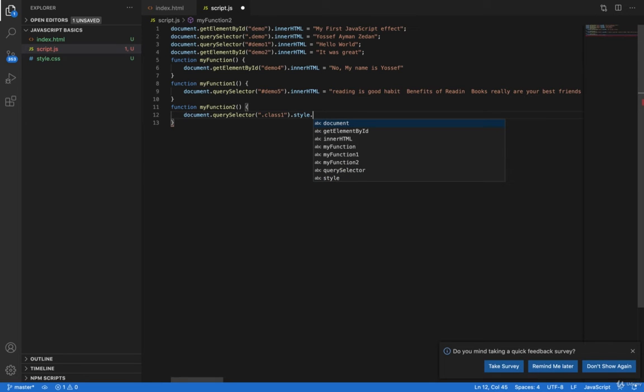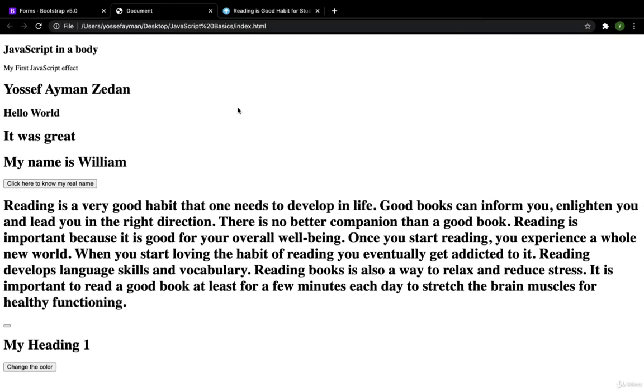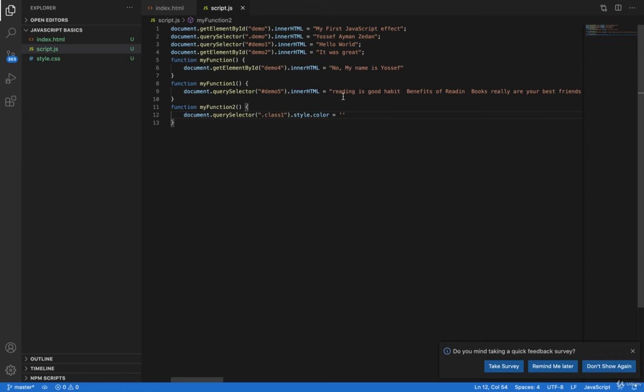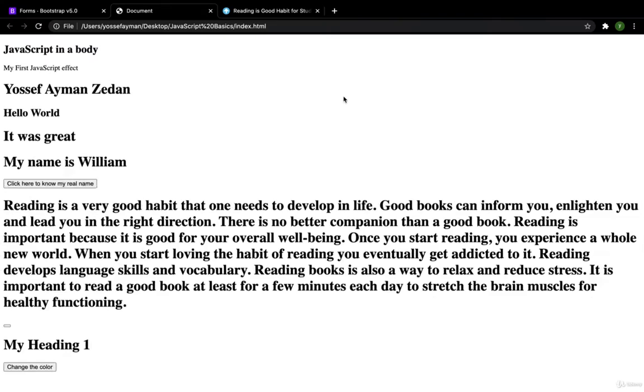And now it tells me what do you want to edit in the style. I want to edit the color, and I will write equal and this quotation. We got nothing here, just my heading 1. Here I can make it red.